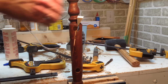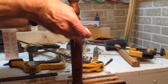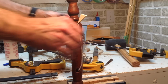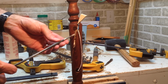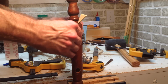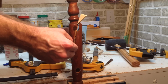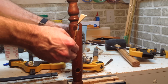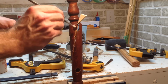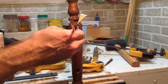Now to get that glue spread around properly, I'm going to insert a string. This is just cotton string, but because this is so long, what I normally do is use a brush to move the glue around, and I will do that at the front, but I want to make sure I can get it right into the middle of this leg. So by moving the string back and forth, it allows me to get down as far as possible and get that glue spread on all parts of the broken joint. Now I'll go in with my artist brush and augment that glue where needed in the bare gap areas.